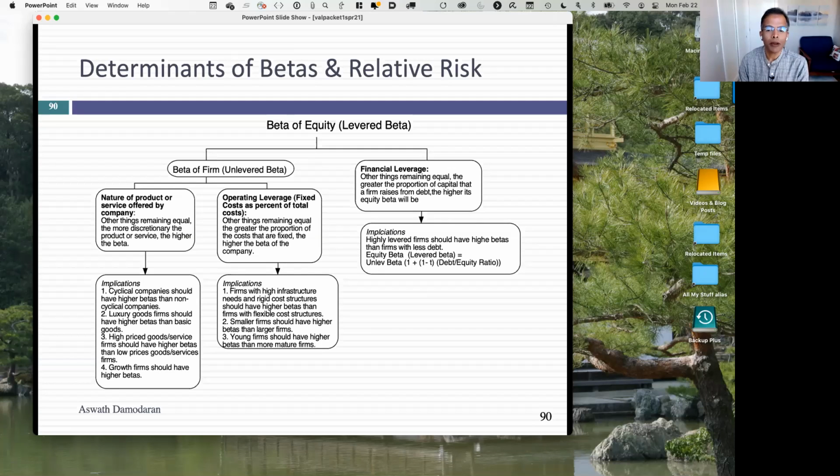No? Anybody want to help Jesse out? What is it about high fixed costs that push up your beta? Is it because of lower margins? Let's say we took two companies. They have the exact same margins, but one has all fixed costs and the other has all variable. What's the essence of fixed and variable? Variable cost is your revenues change, your costs change. Fixed cost is your revenues change, your costs stay pretty rigid. They both have the same margins to start the game. Why is the company with more fixed costs riskier than the one with more variable costs?